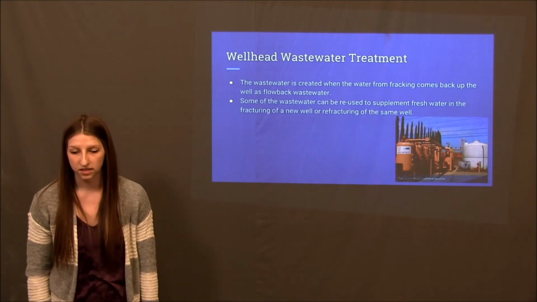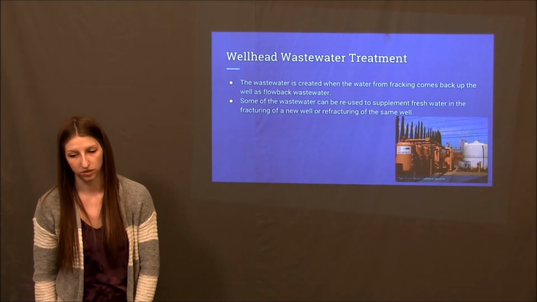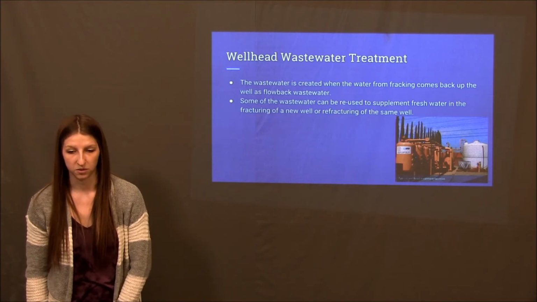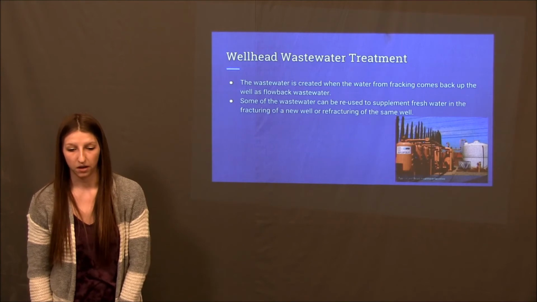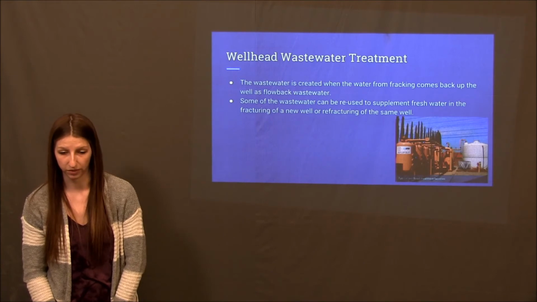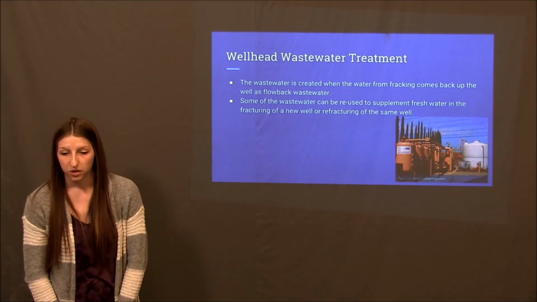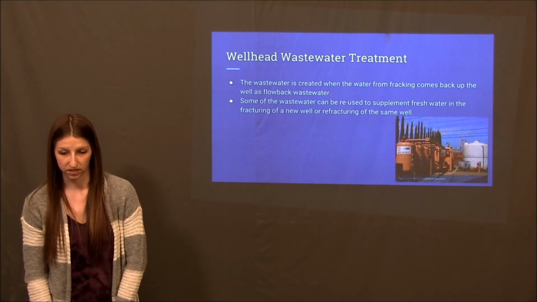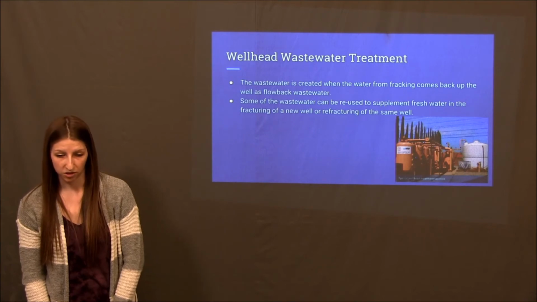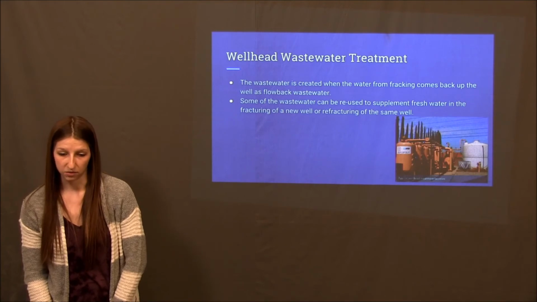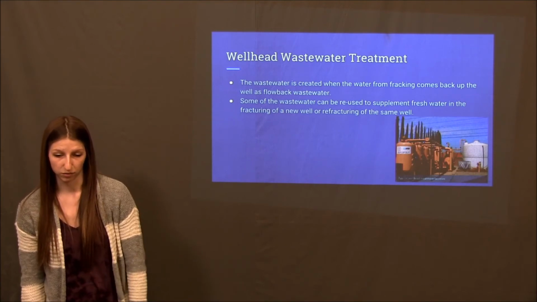The fracking process is essentially pushing the water down into the rock, using it to wedge the cracks in the rock open. The sand then fills in these cracks. The wastewater is created when the water from the fracking comes back up the well as flowback wastewater. Along with this wastewater, there is bacteria, minerals, radioactive materials, as well as oil and gas. Some of this wastewater can be reused to supplement fresh water in the fracturing of a new well or the refracturing of the same well. This reduces the discharge to surface ponds and minimizes underground injection of wastewater. Both of these things allow the reuse of the water, and it conserves water resources.